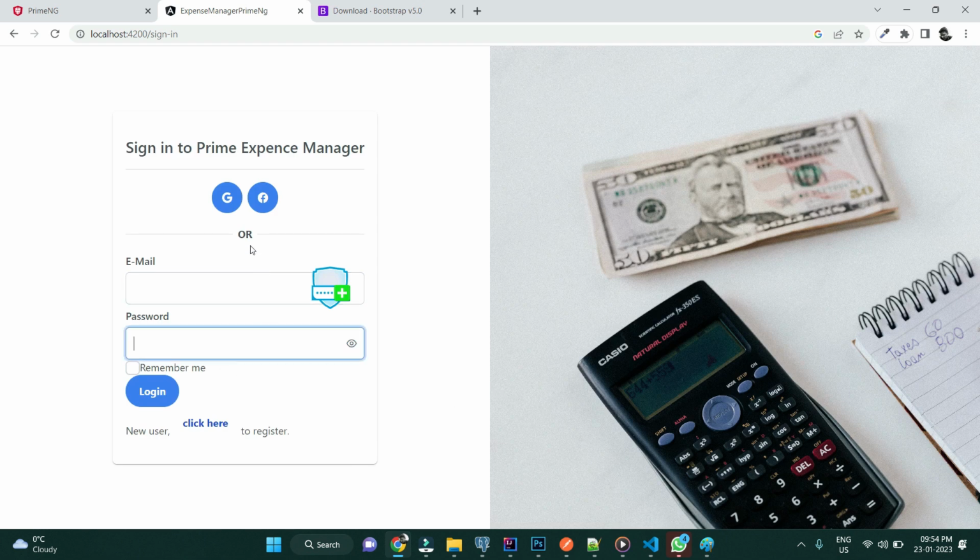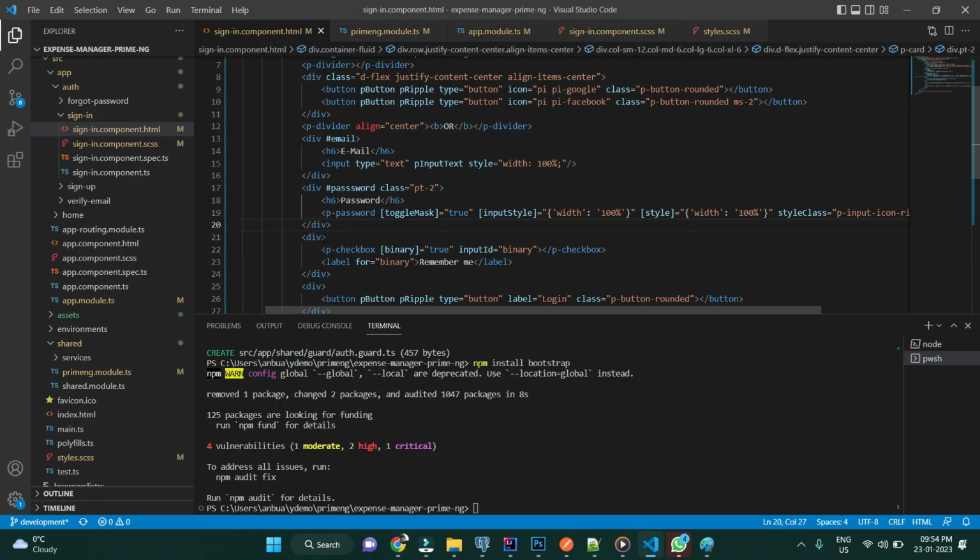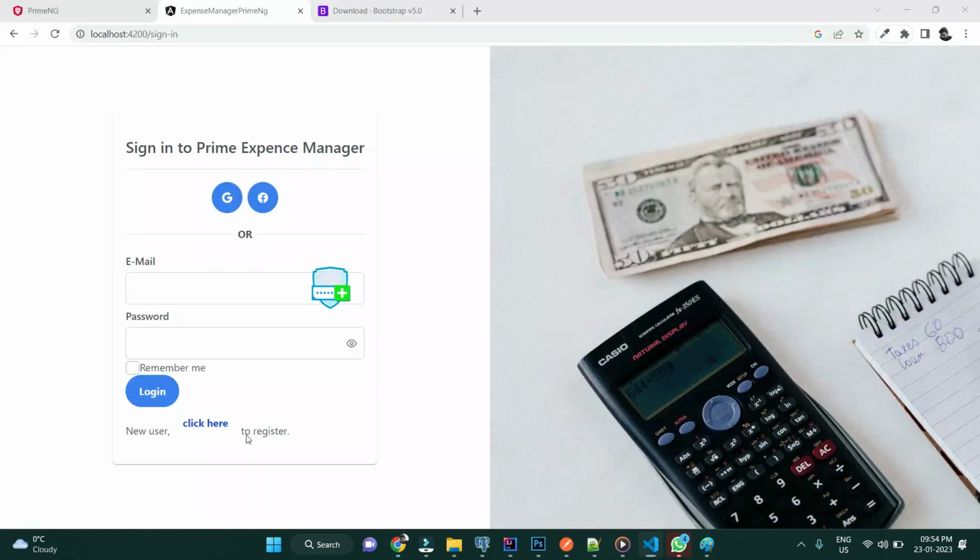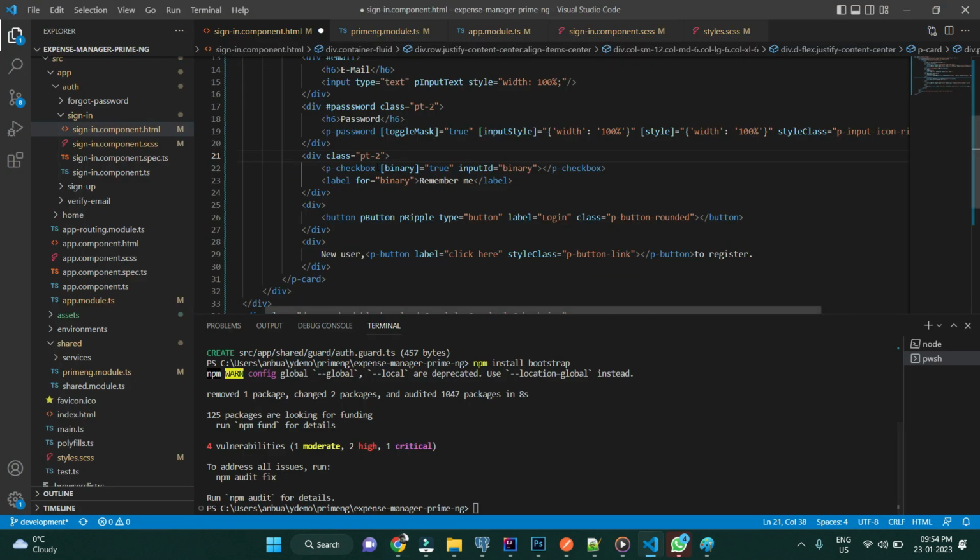We got everything fine. We almost have the login page, but this part is still not aligned properly. So let us concentrate here. Let me add a padding top of 2 here. This adds some more space, and for the login button, let me add the same.